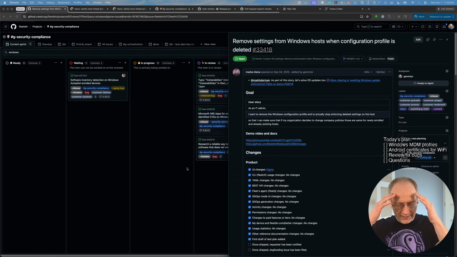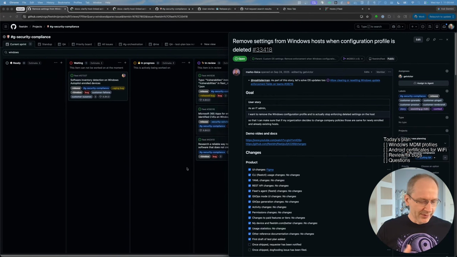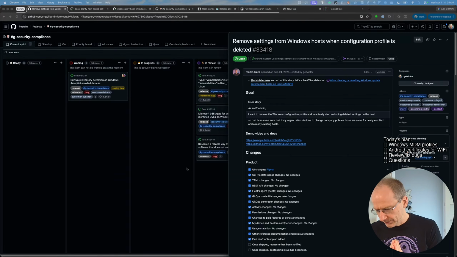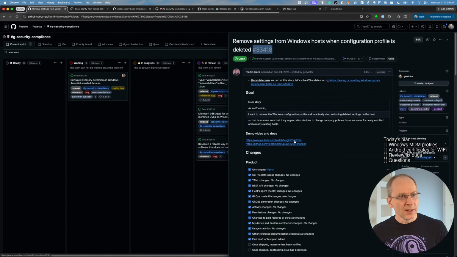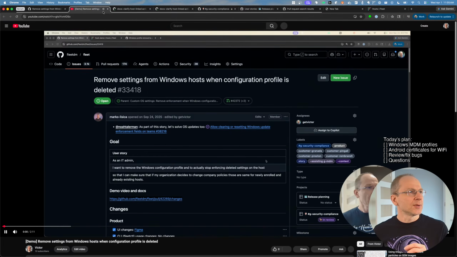Best effort, meaning that if it fails, if the delete returns an error, we simply ignore it. We might log it, I don't remember. Okay, but that's like the simplistic overview of the feature.